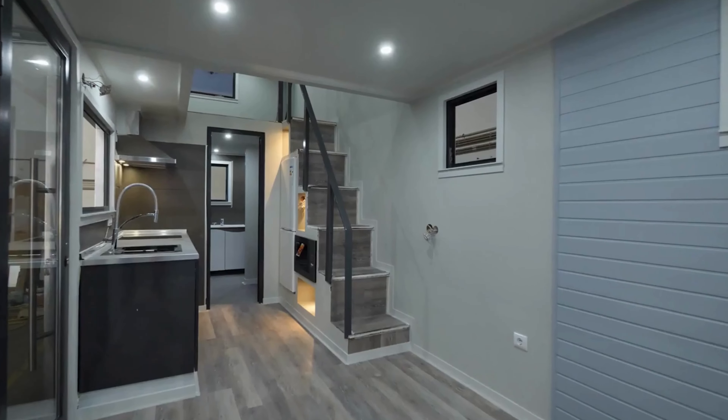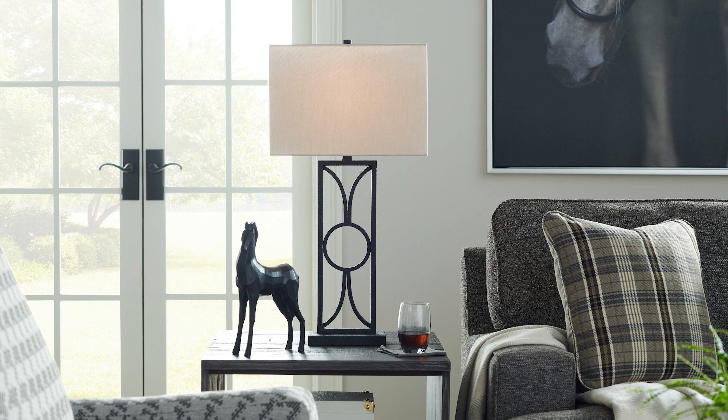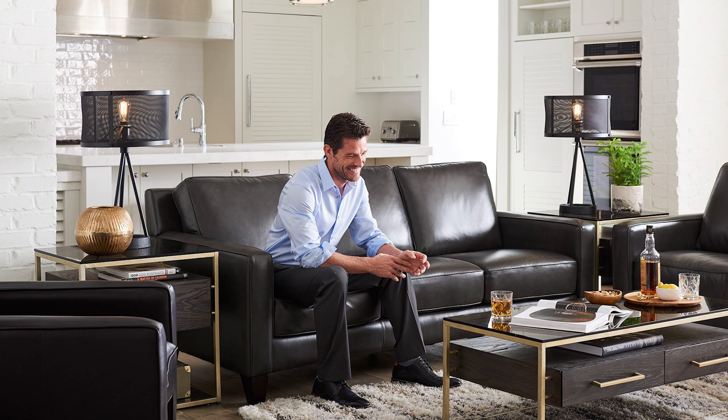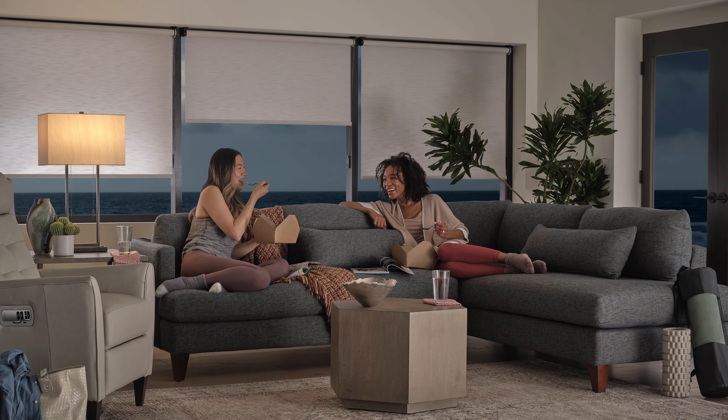Ambient lighting refers to the general lighting you add to your space, with examples including living room ceiling lights, wall lighting, and even floor lighting. Task lighting is more catered to a specific part of the room instead of the general space — this can refer to a reading lamp, counter lighting, and kitchen and cabinet lighting. Finally, adding accent lighting to your room can not only help illuminate certain places in your home that feel untouched, but can also help personalize your living area in interesting and fun ways.